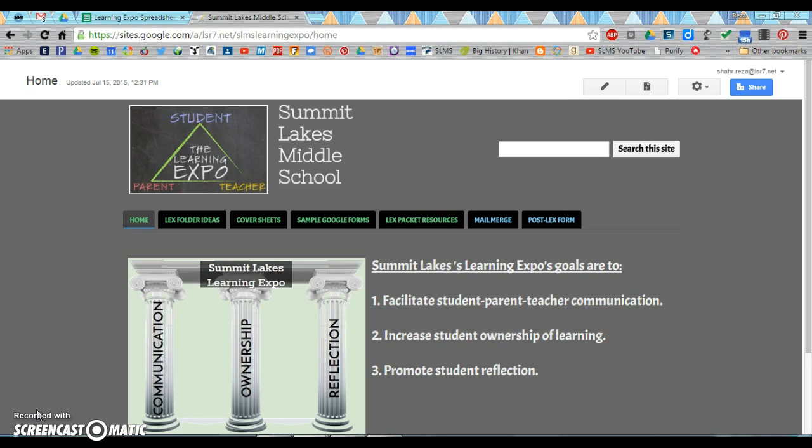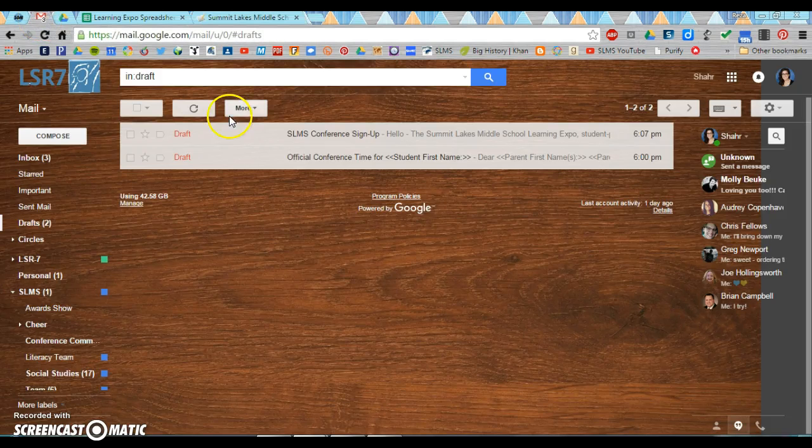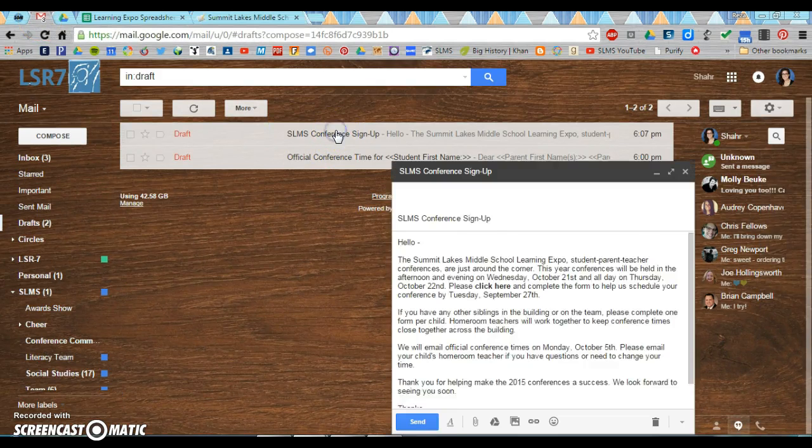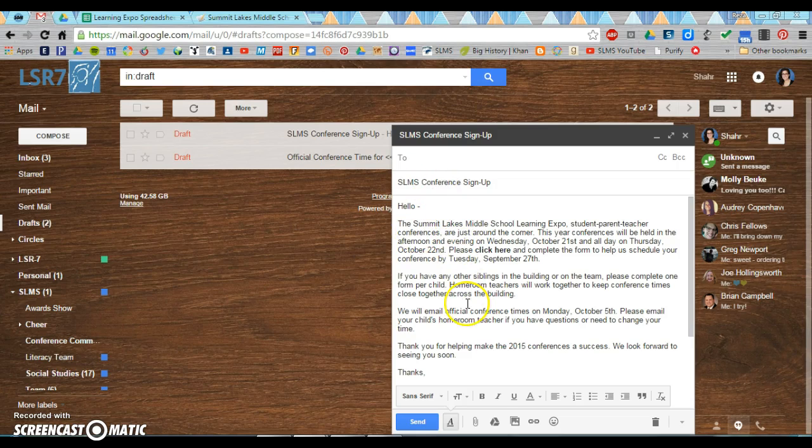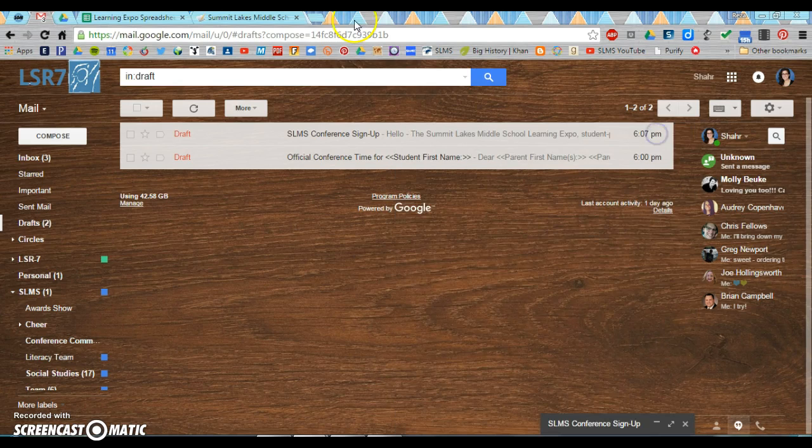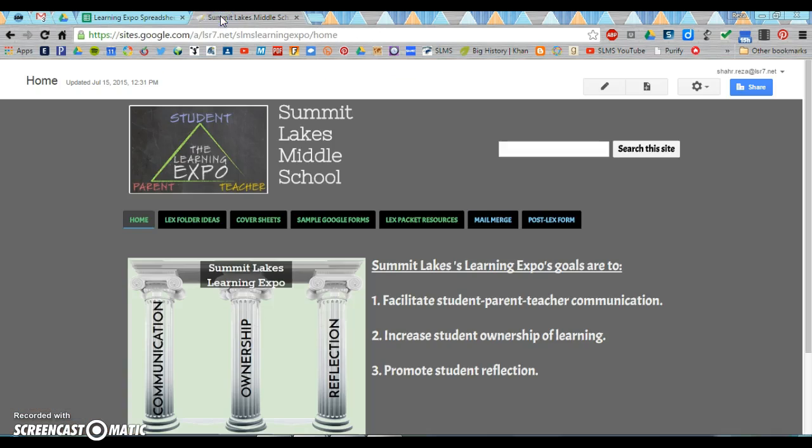So first of all, we will be uploading a couple of examples of emails that you could send out to your parents that are just quick little templates that you could copy and paste and then edit with a link directly in there with your Google form. And then that is a way to collect your parent information no matter your option. So we'll include those on the website for you guys to copy and paste, or you can just go ahead and write it yourself.